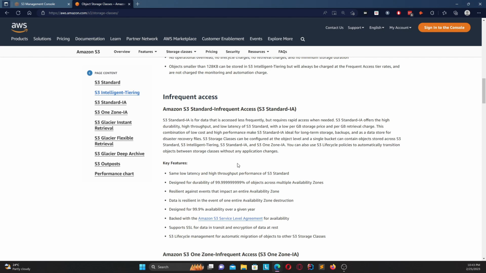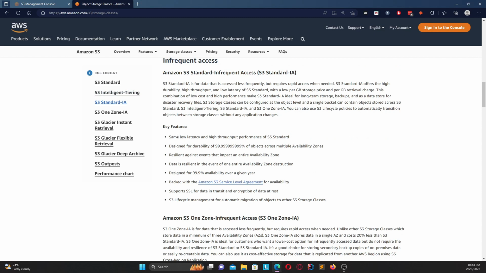And a few advantages of this is, again, you have that same low latency and high throughput that you get in Amazon standard. You get the 11 nines of durability. It's resilient against events that impact an entire availability zone and is designed for 99.9% availability. So the availability is a bit less than your S3 standard. And what are the benefits over the S3 standard? From a cost point of view, you are paying a bit less for storage and you're also paying a bit less for retrieval charges.